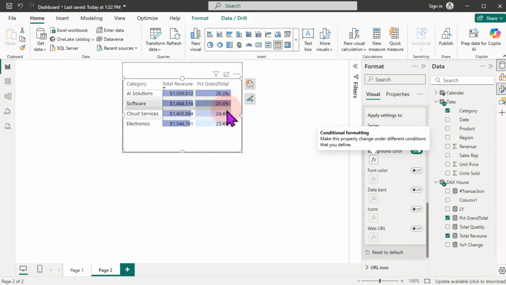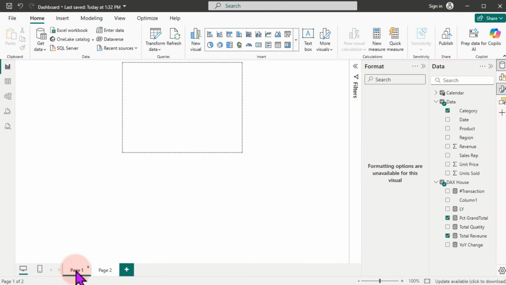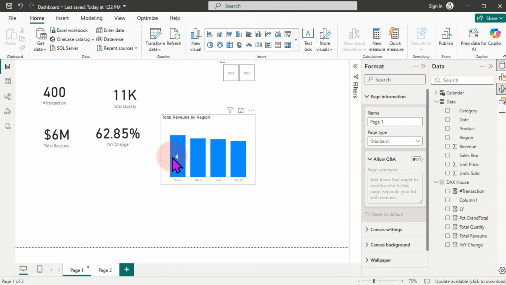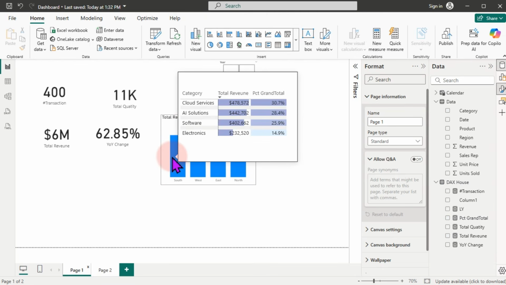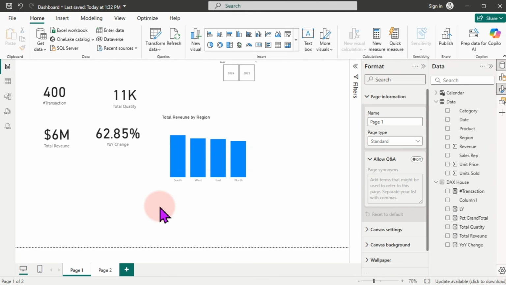So can you see it now? The highest one is being highlighted for us. Then we can quickly go back and test it out to see what exactly we have done. So you see, this is better. I told you I wouldn't do too much right here. So we have just answered our question.